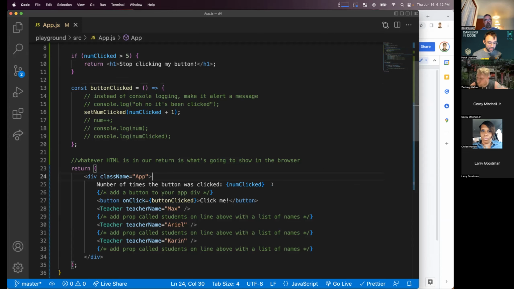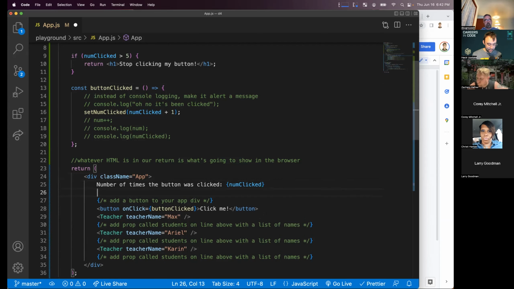So if we come down here, we're going to use some curly braces because we're using our JavaScript. Ternary is a JavaScript concept.